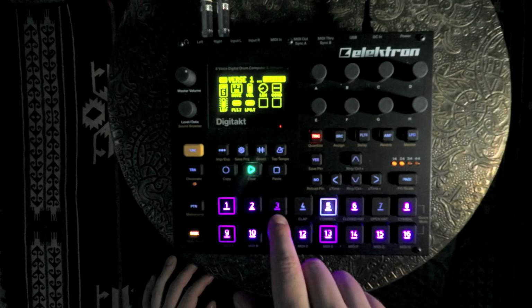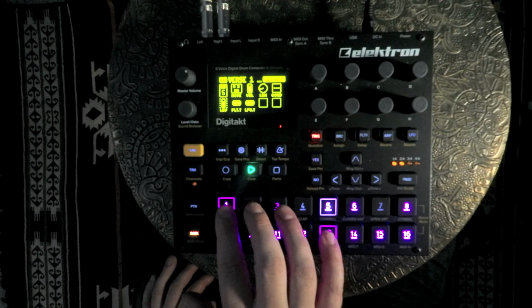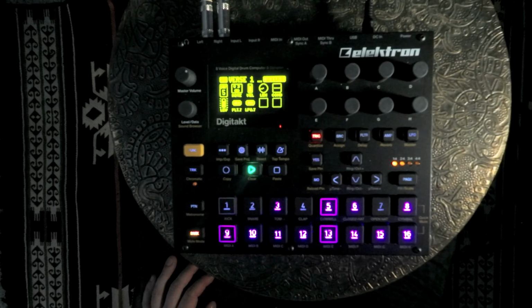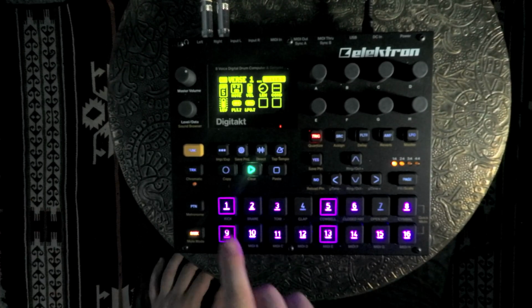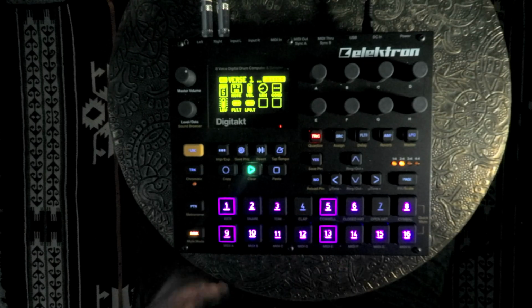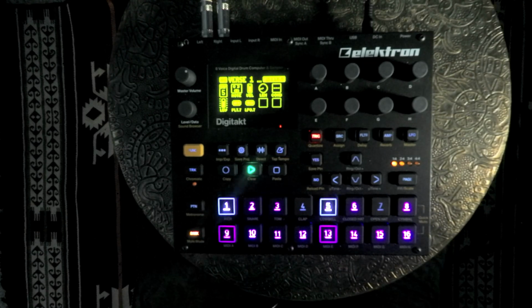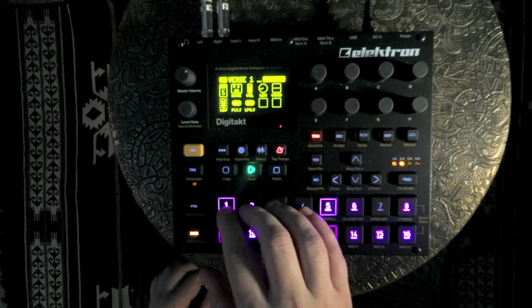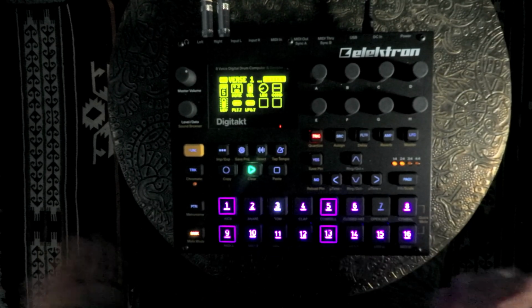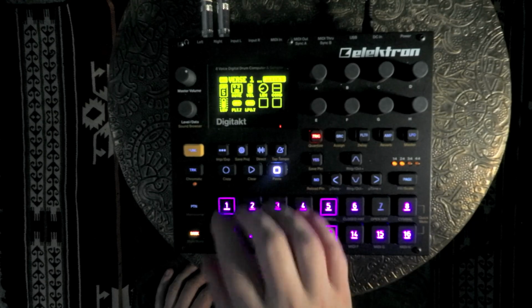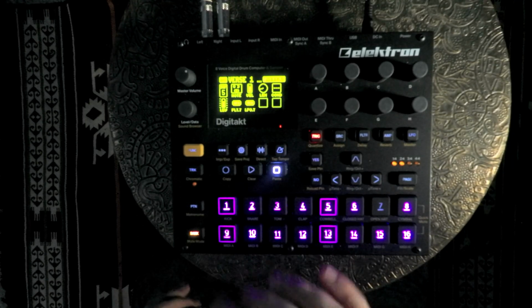So if I just want to bring in the shaker, what I can do is hold my 3 fingers down and then bring those in. So if I wanted to just bring the clap in with a nice bit of emphasis on it, I can hold these 4 down at once and then bring back in. So it's just a nice easy little movement there you can use to add a bit of interest there.